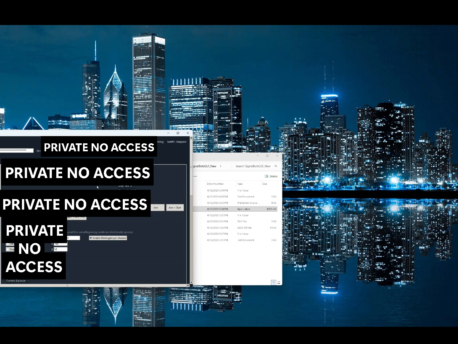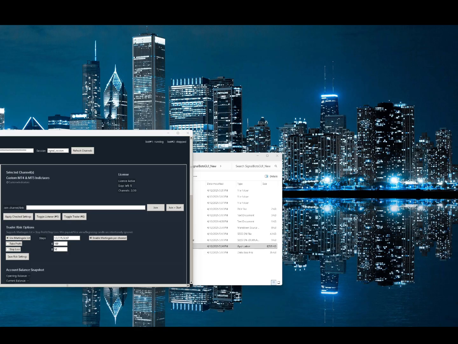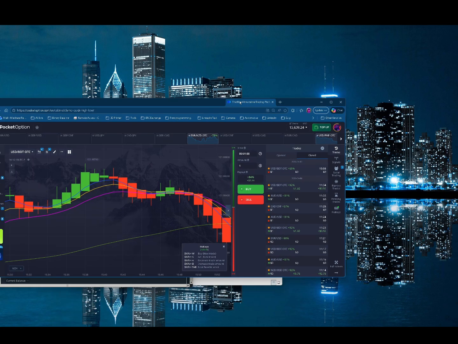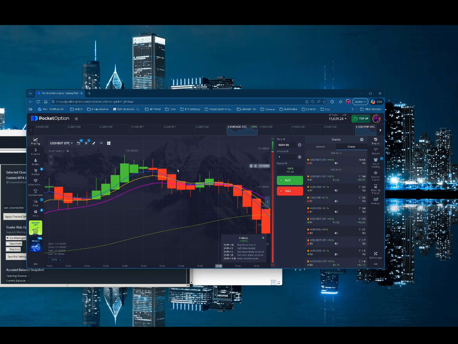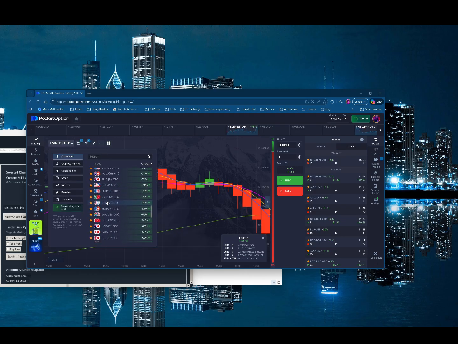Bot 1 will start listening. One more thing I forgot to tell you. Before you start the second bot, you should open a new Pocket Options. I suggest going to demo first and check everything off, because you don't know what OTCs or non-OTCs they're going to use.